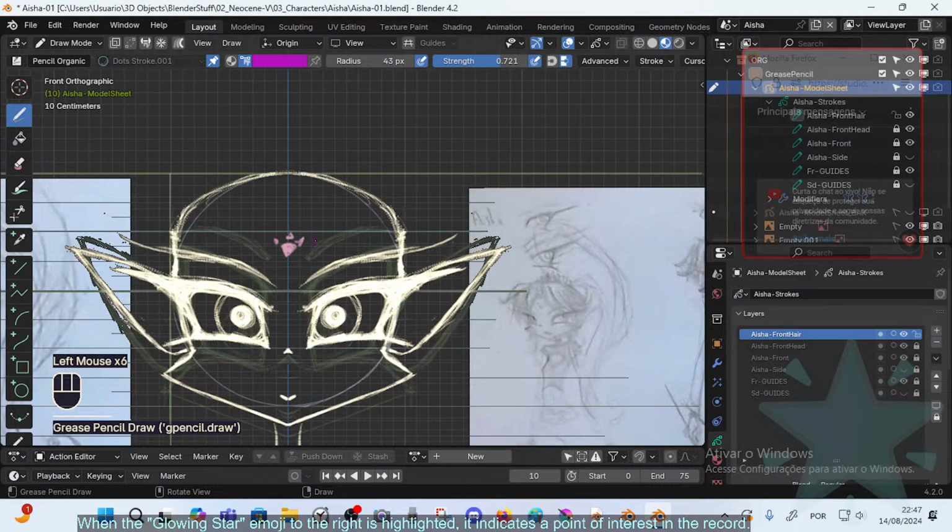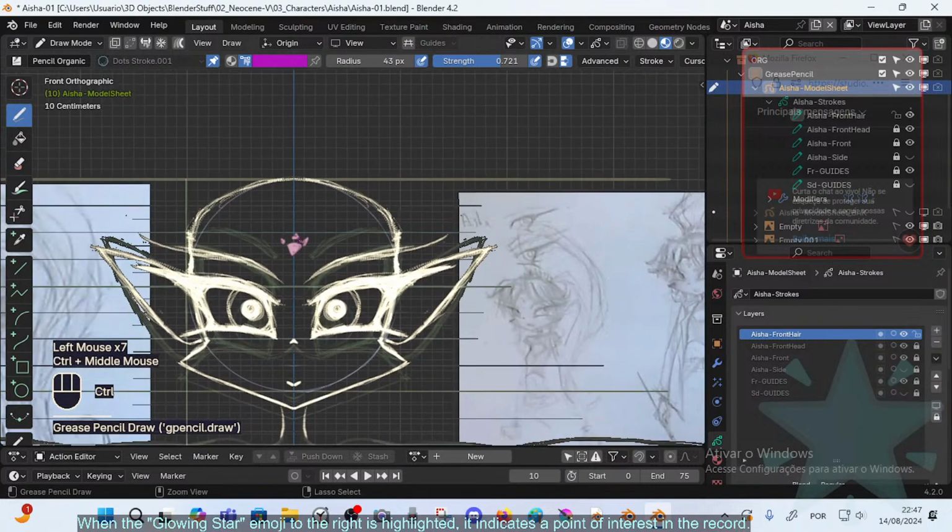Okay, so here I haven't decided exactly what is the design of that. Doesn't matter right now, but there might be something like this sort of crystal.